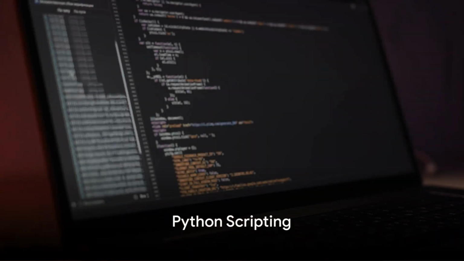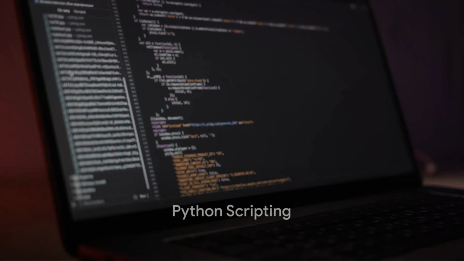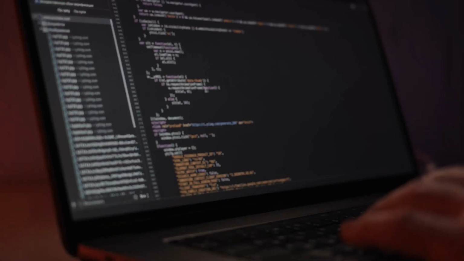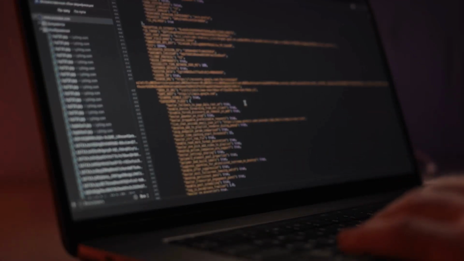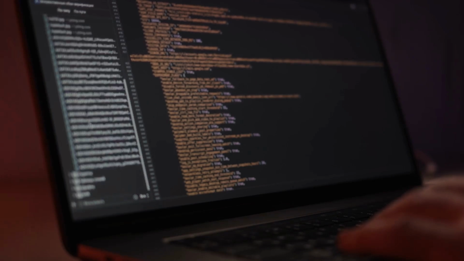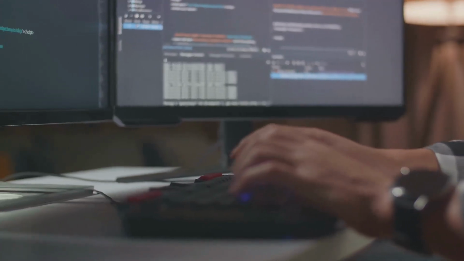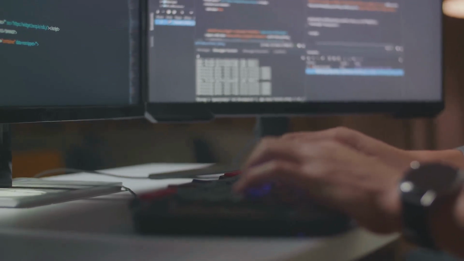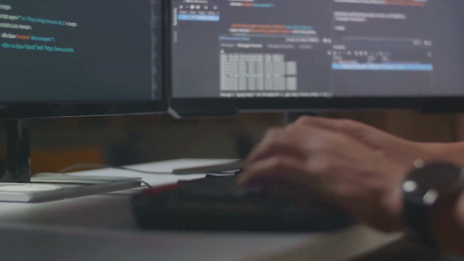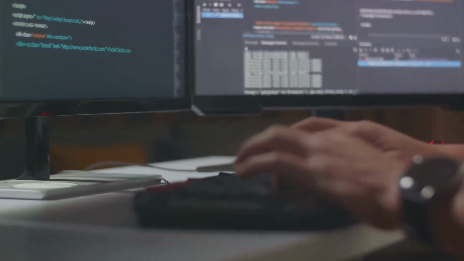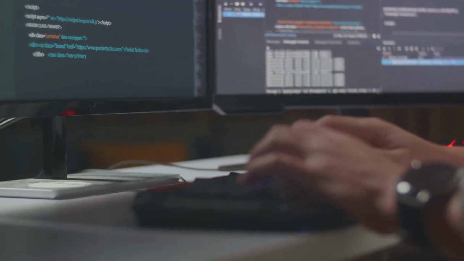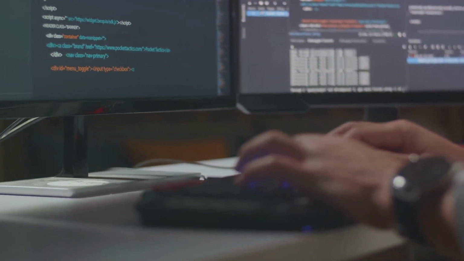Moving on to the fifth difference, ArcGIS Pro uses Python 3.6 for scripting and automation, a significant upgrade from the Python 2.7 used in ArcGIS Desktop. Now, you might be wondering what makes Python 3.6 superior. Well, let's delve into the details. Python 3.6, compared to its predecessor, comes with a multitude of features that make it an excellent tool for scripting and automation. First off, it offers enhanced simplicity.